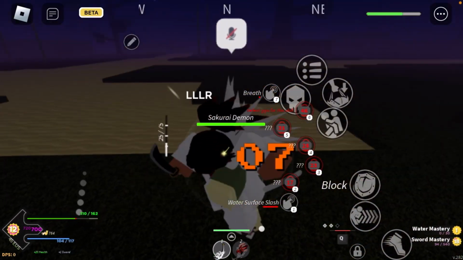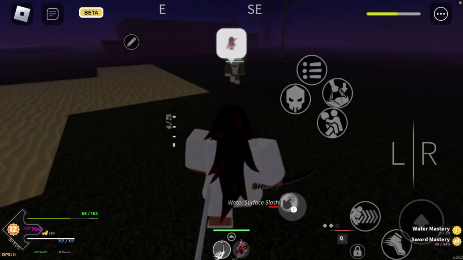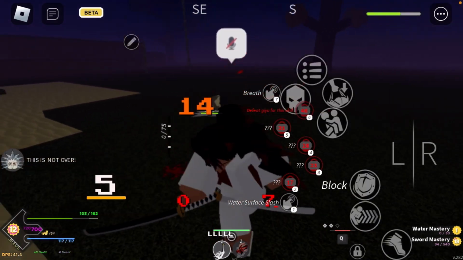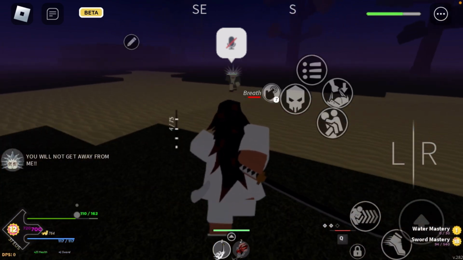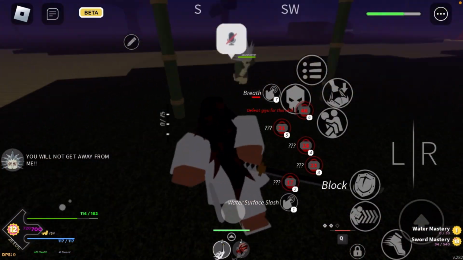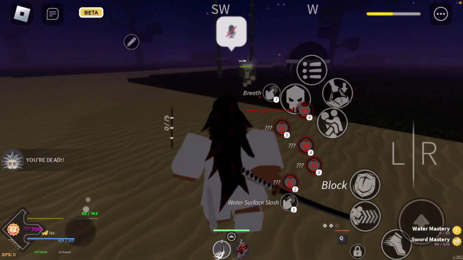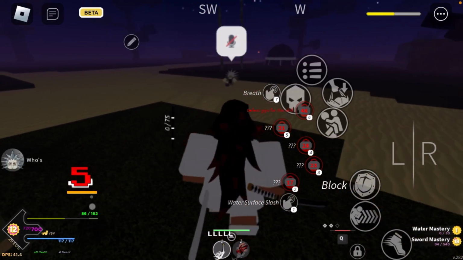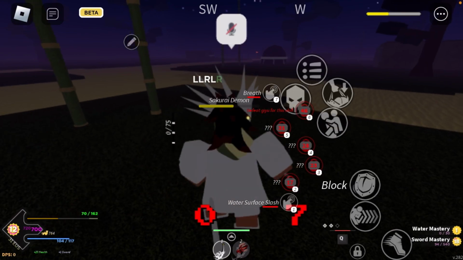Where? Oh crap! Water surface flash! No! Water surface flash! Come on, y'all. Oh, that sucks, y'all. Breathe, breathe, breathe. Come on, keep breathing. Water surface flash! No! He's going to beat me up. Water surface flash! Come on, yo!